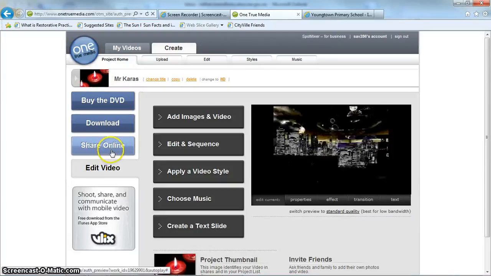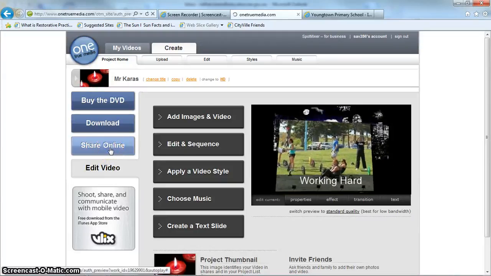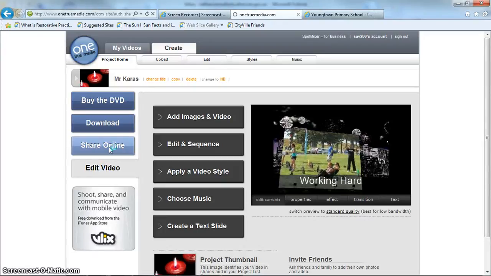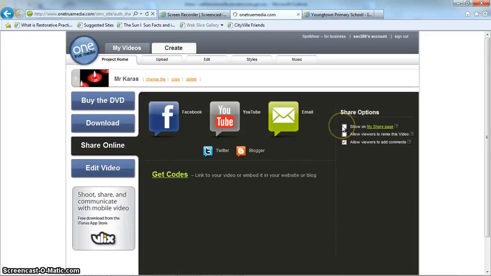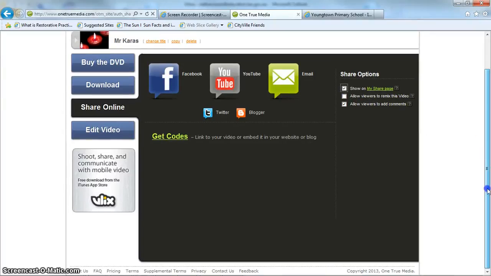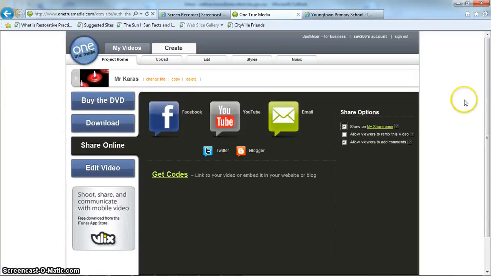Now, next thing that I'm going to do is I'm going to click the Share Online button. Now, when I've clicked the Share Online button, this is the last thing to do. I'm going to click Show on my share page. I don't want people to remix my video. I just want to be able to do this and allow viewers to add comments. And now that that's done, we should be ready to go, and it's all completed.